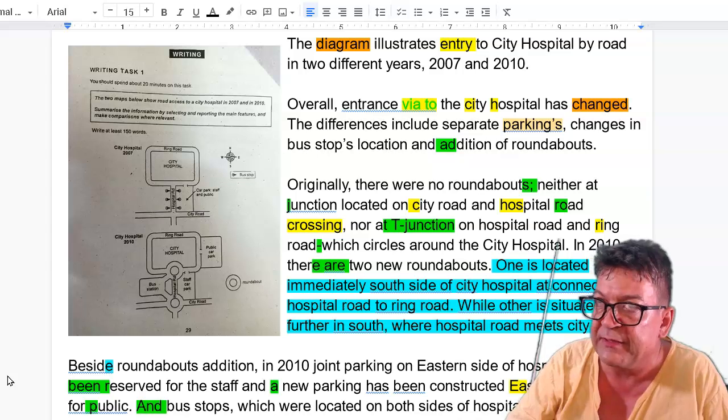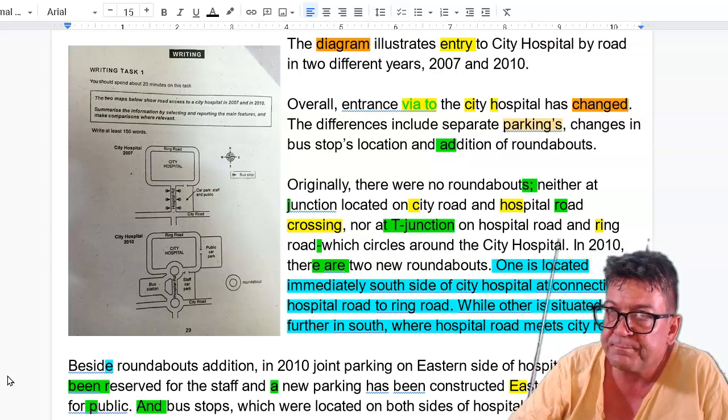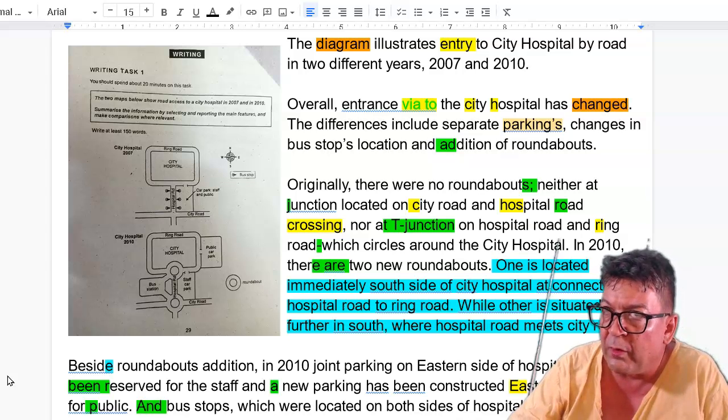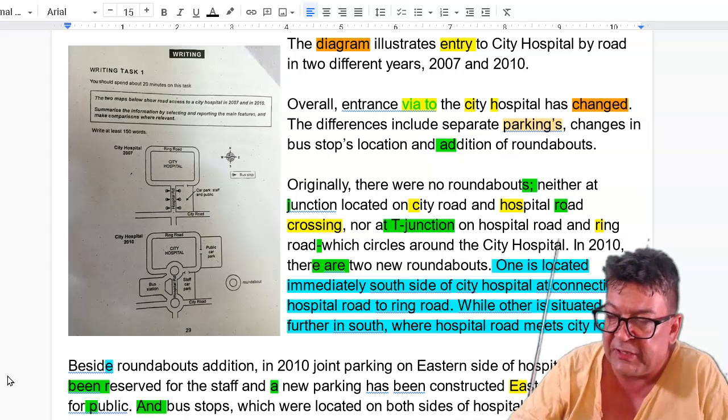Also capitalized. Oh, excuse me. Located at City and Hospital Roads crossing. Nor at the T-junction. Well, I don't know. I should have put it red there instead of green. Where Hospital Road hits City Road.